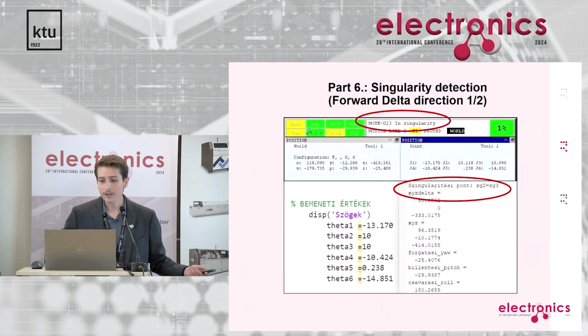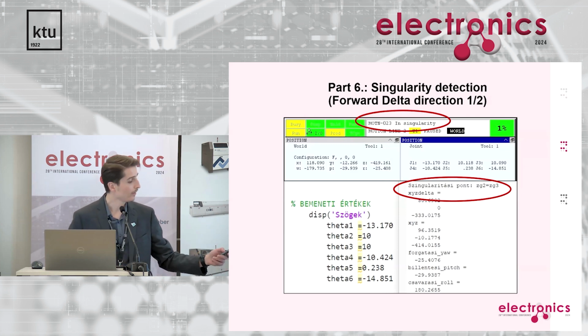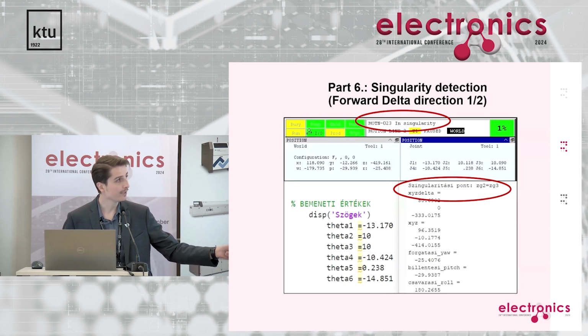Here we can see some experimental results. How did this happen? We created a MATLAB code which projects the coordinate transformation. So the same mathematical calculation happens within MATLAB as happens within the processor of the industrial robot. Here you can see the screen part of the robot, and here you can see the prediction of the MATLAB code. We set coordinates and we expected to have a singularity there. We expected a singularity. We got the singularity in case of the robot. So the first type of singularity was confirmed.